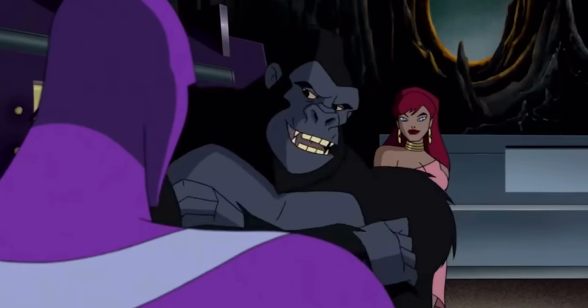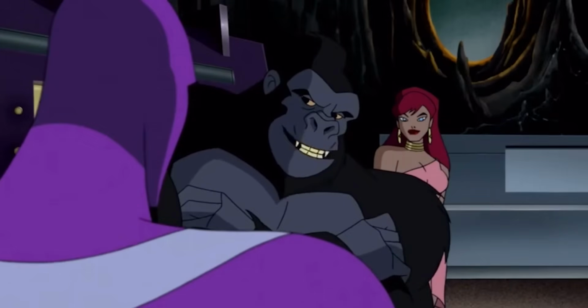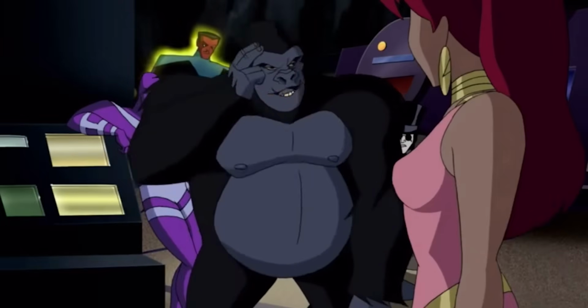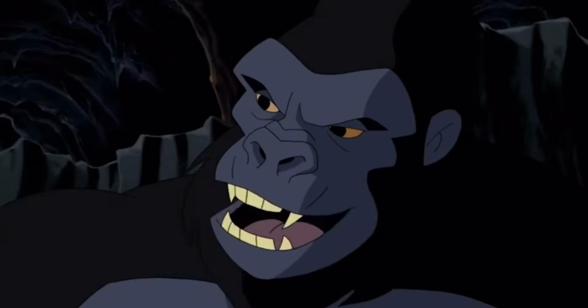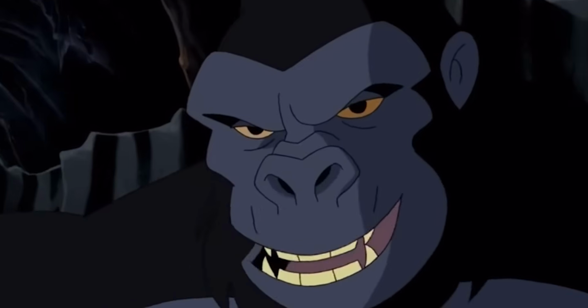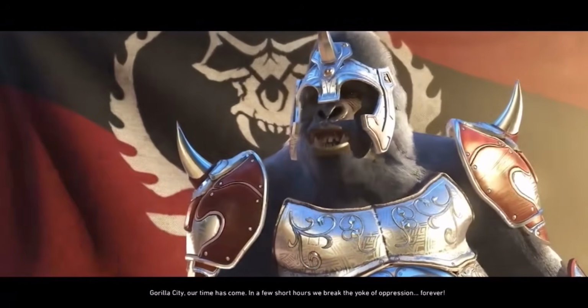Grodd was much younger then, and he's much older, smarter, wiser, and more versed in combat now. He's also become much more respected in his ideals, and he has begun to gather more followers. He'd probably have been in prison for a while, and as a result would want revenge on the Flash.